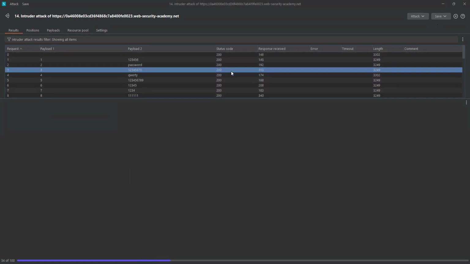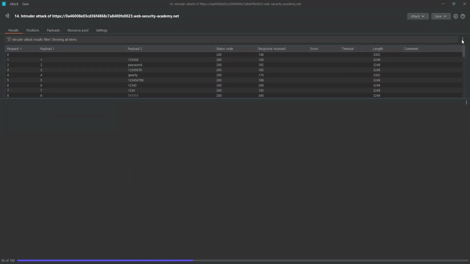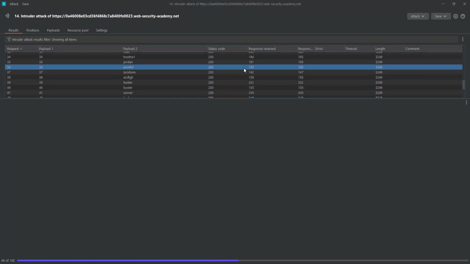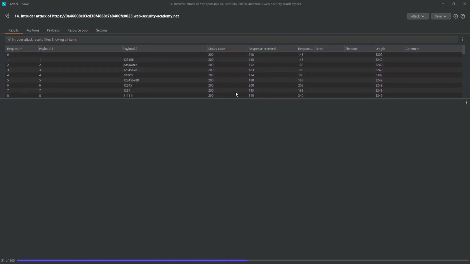Doing enumeration using response time is one tricky thing. It takes a while to get it right because of the back and forth you have to do. That's because your network may be one factor that affects the response time. It may not be the application entirely taking time to respond. It may be your network interfering with the request. So that's why we have to do it multiple times. If this finishes and I don't get a 302 status code, I'll probably do the username enumeration all over again.